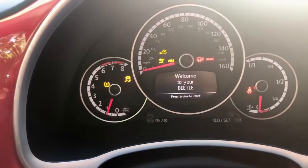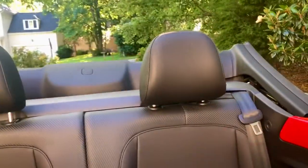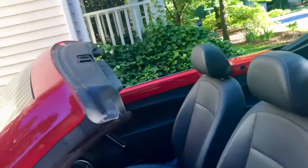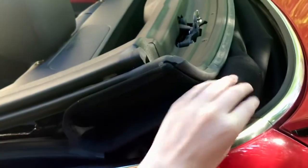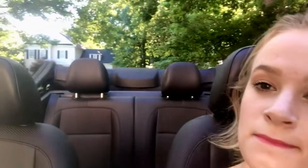I'll show you how the convertible top works. I'll show you the 'Welcome to my Beetle' sign — so cute! I'm just going to come up to this lever right here and push up on it, and all your windows go down and the top goes off. Now that the top's down, you can see it's really nice and sleek, with a lot of visibility and you can see the sky. It doesn't come up too far over you, passengers have a lot more room with the top down, and it just folds right down — no manual crank needed. To bring the top back up, you just hold the lever and pull it down instead of pushing up and it comes right up just like that.